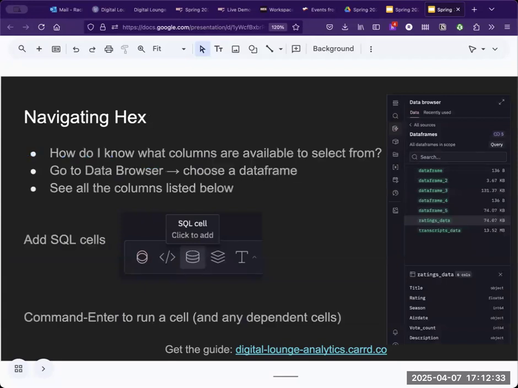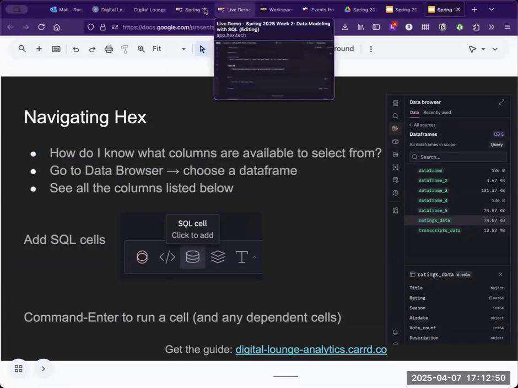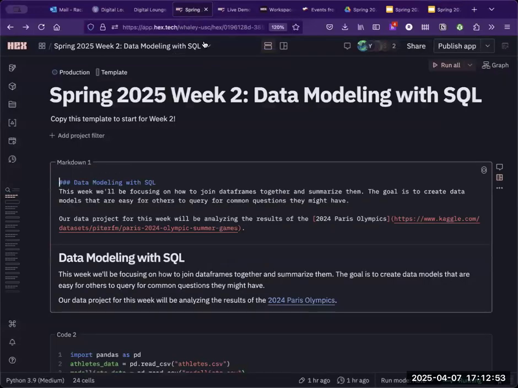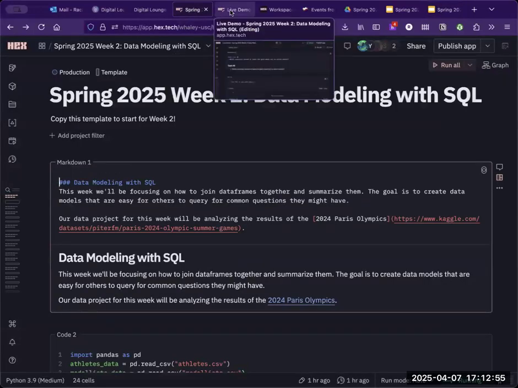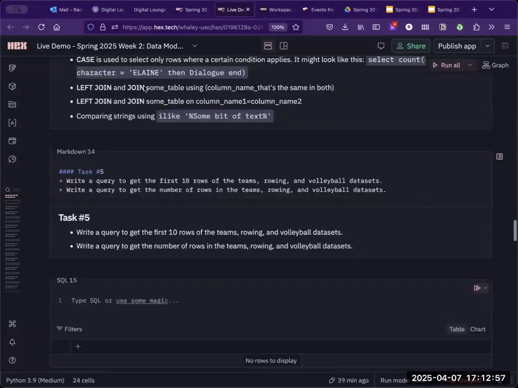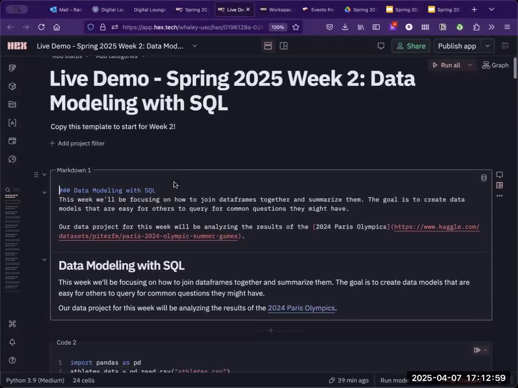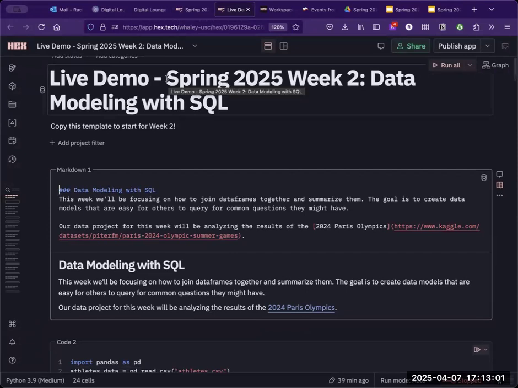Okay, that was a lot. So we're going to get into Hex and do a quick refresher of where you're at. Hopefully when you got here, everybody went to this link and you have Hex open. Once you have your Hex doc open, you should have something like this, and you should have made a copy of it. You should have something like copy of, I made mine called demo. It should say something like copy of at the top, and that's the one that you should be editing.